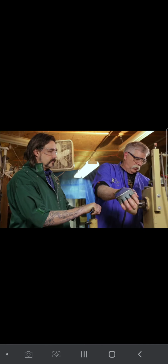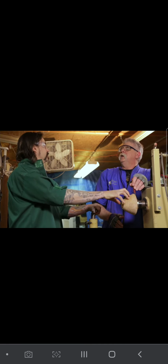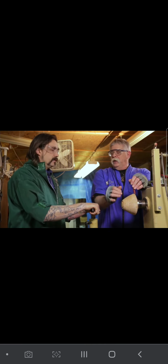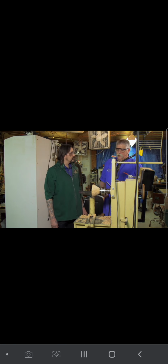Yep. So what I want to do is take this loose. And this is going to allow us to actually turn it into a bowl and hollow out the inside, because it'll be unsupported on the front side and we can get in. We've roughed out the outside and taken a certain amount of the edge off of this tool. And so I'm going to switch it for a sharper one.